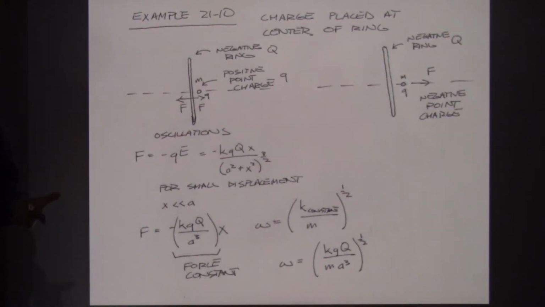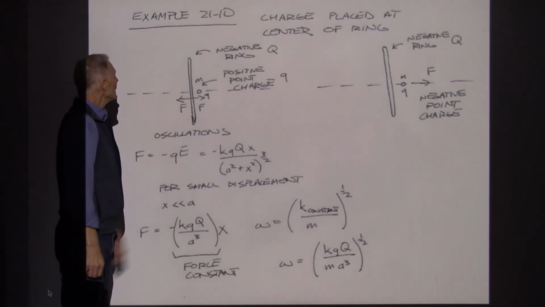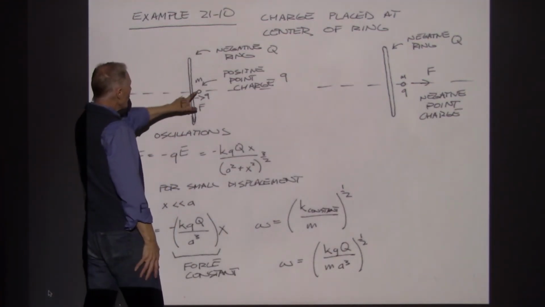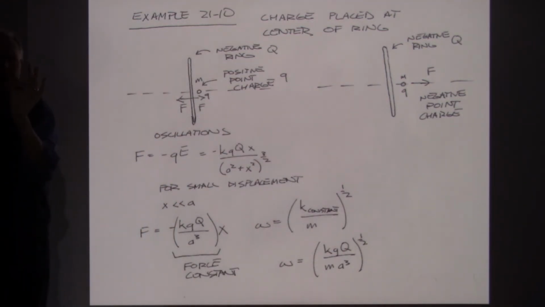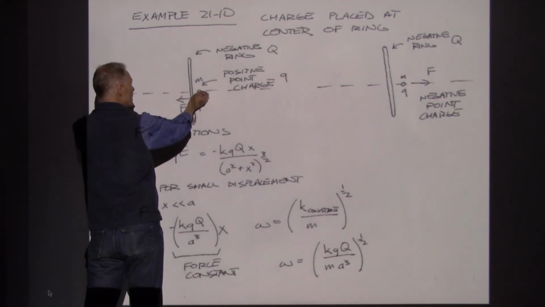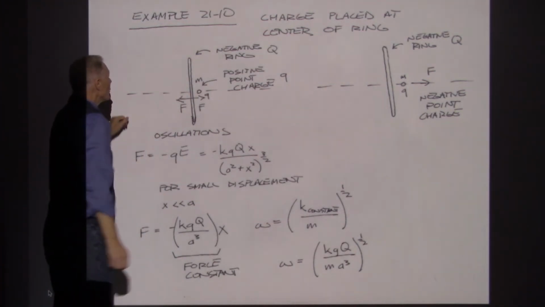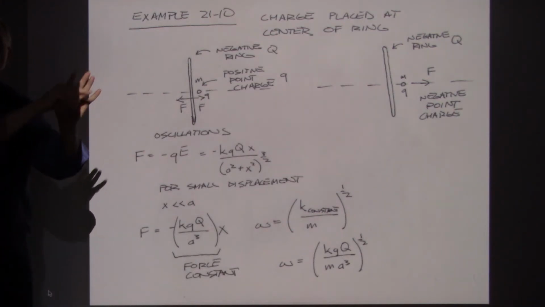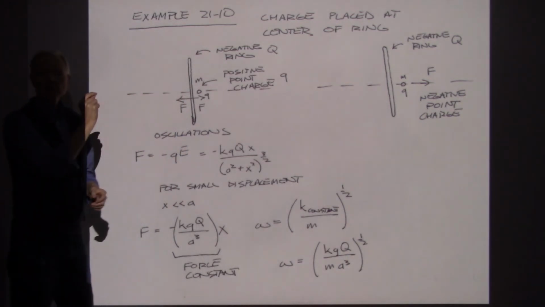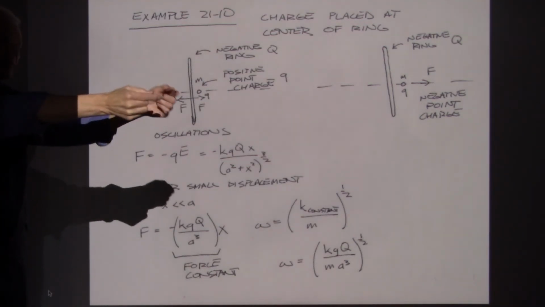Now, this is also a bit of an unusual sort of problem. What they've done is they've taken the ring that we just looked at and said, look, if the electric field points out that way and it points out that way, the ring itself is positive, what if I took a little tiny piece of something that's negatively charged? If I got a little piece of something that's negatively charged and set it just off center and let go, the forces are going to pull it to the other side. But when it gets to the other side, it's going to get directed back. So because that little piece of charge we introduced is negatively charged, it's going to oscillate. It's going to get drawn towards the positive charge, but then it's going to overshoot, and then it's going to get drawn back the other way.